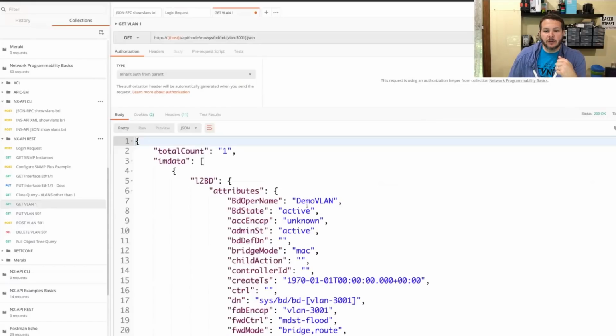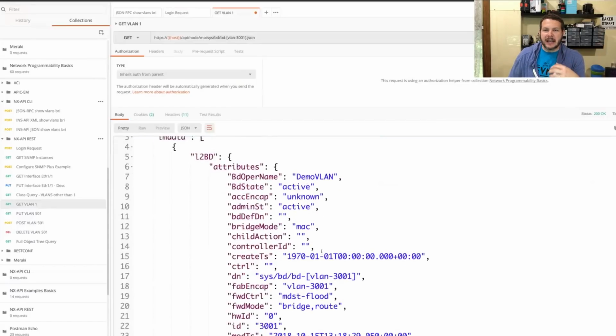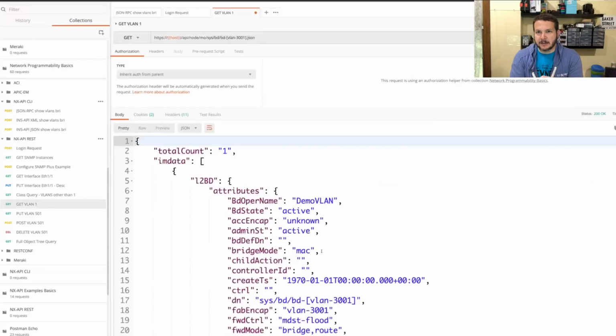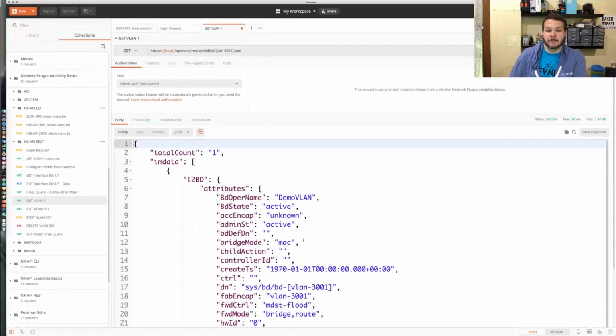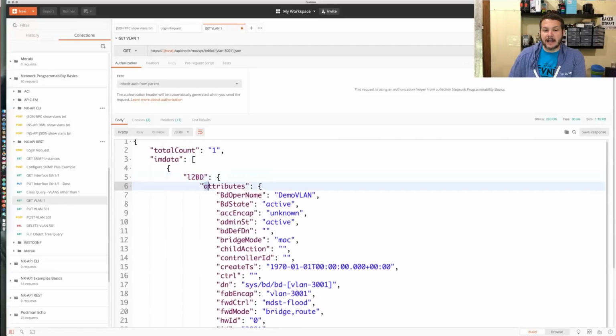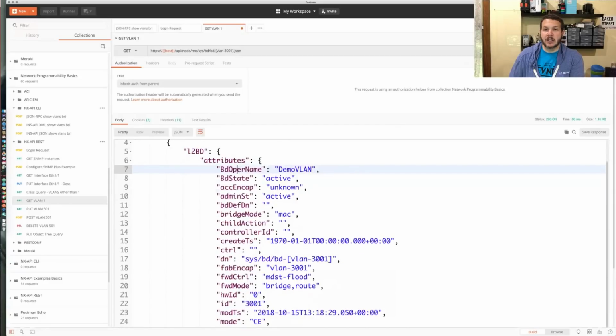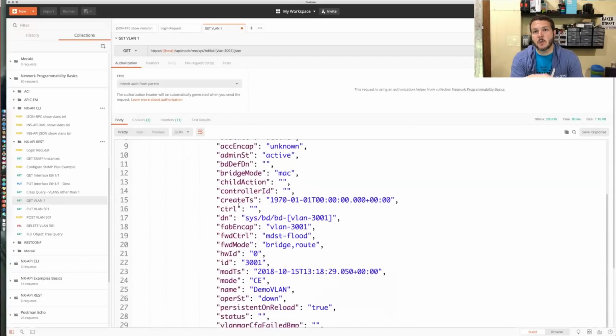Now in this case, you'll notice this isn't laid out in that same table format that we saw with NXAPI CLI options that went through. We're actually getting object attributes that go through, and in our case here, they're represented in JSON. And so we can see that this is a layer 2 BD. It has a set of attributes. We can see its name, its state, all of the information. And actually, the data that we see here is the same as what we saw inside of the Visuri output, but now it's being shown that we captured this as part of our own API call as it went through.